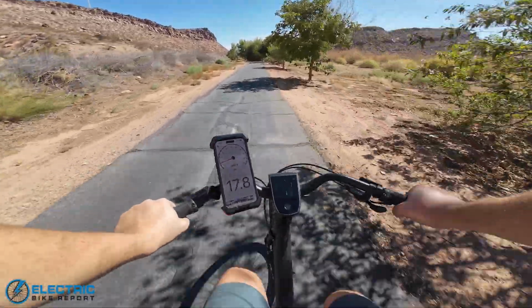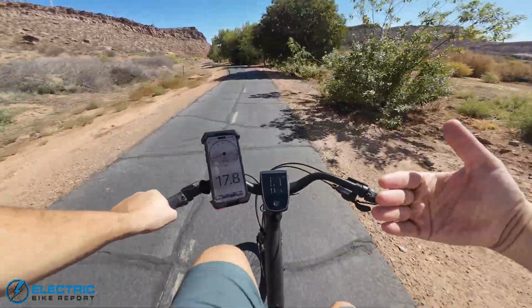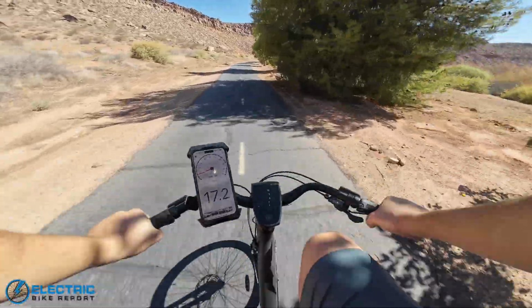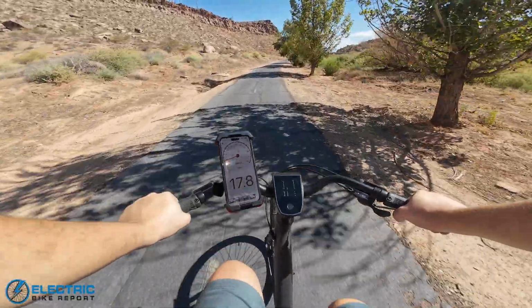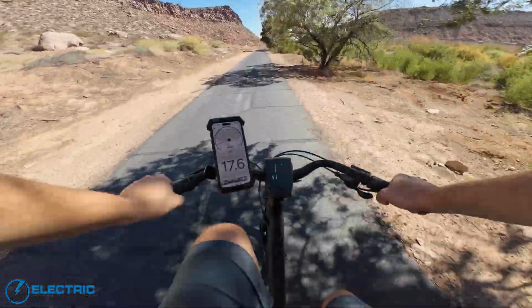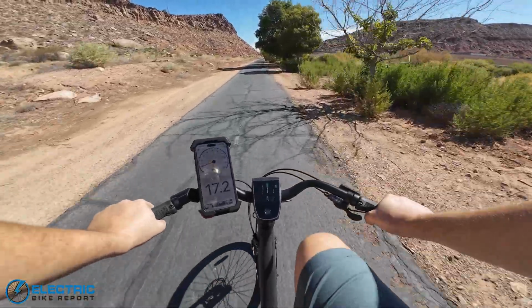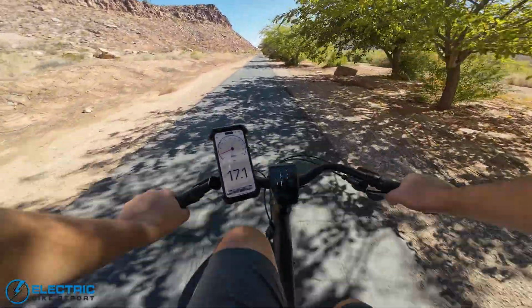Now, in terms of the fit overall, this is built for riders 5'1" to 6'1". I am 6'1". I currently have the seat post maxed out. There's about 5 inches of adjustment there. I'd need another inch or so to be entirely comfortable on it. I think for a cruiser style where you're more laid back, I'm never in the zone leaning forward, trying to charge hard. It's definitely doable with enough motor power to ride this without getting too tired or fatigued in your legs.